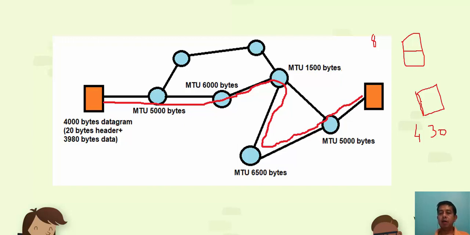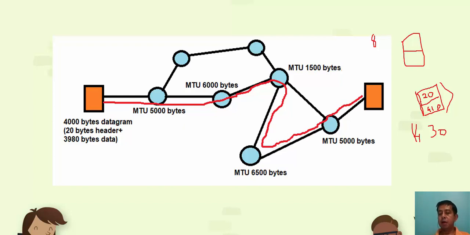If I have a datagram without options, that means I have 20 bytes of header. With 20 bytes of header, how much data can I insert? I can insert 410 bytes of data. So 410 bytes of data plus 20 bytes of header is 430 bytes of total size, which can pass through an MTU of 430 bytes.